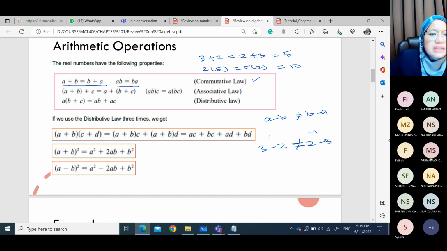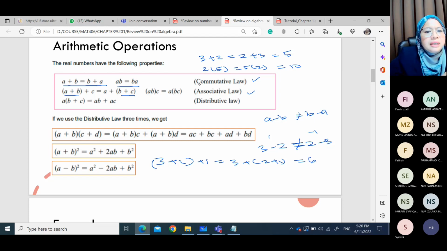Okay. Right, so next we have associative law. So associative law, it is about A plus B plus C. So kita ada 3 nombor dan dia mempunyai operasi yang sama, plus, okay, A plus B plus C. So it is also equivalent with A plus B plus C. So maknanya dekat sini, bila kita ada 3 ni, kita boleh selesaikan A dengan B dahulu, ataupun kita selesaikan B dengan C. Okay, contohnya kita ada 3 tambah 2 tambah 1. Okay, sama juga dengan 3 tambah 2 tambah 1. So you akan dapat nilai dia 6.